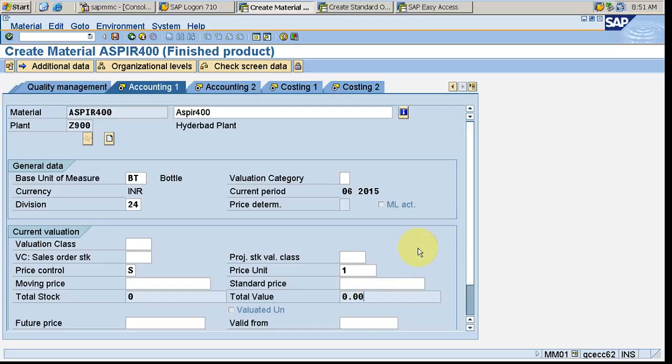There are two condition types which come from the material master: SKTO and VPRS. If we check cash discount, only then will the SKTO condition type be determined. It's not held here, we need to maintain it, but if you want it to be determined in the sales document, you need to activate the cash discount checkbox indicator.